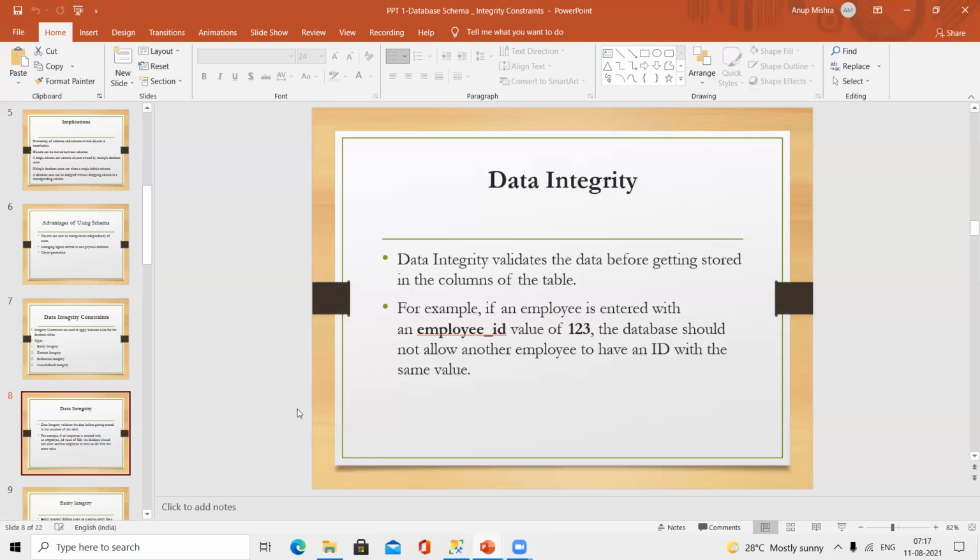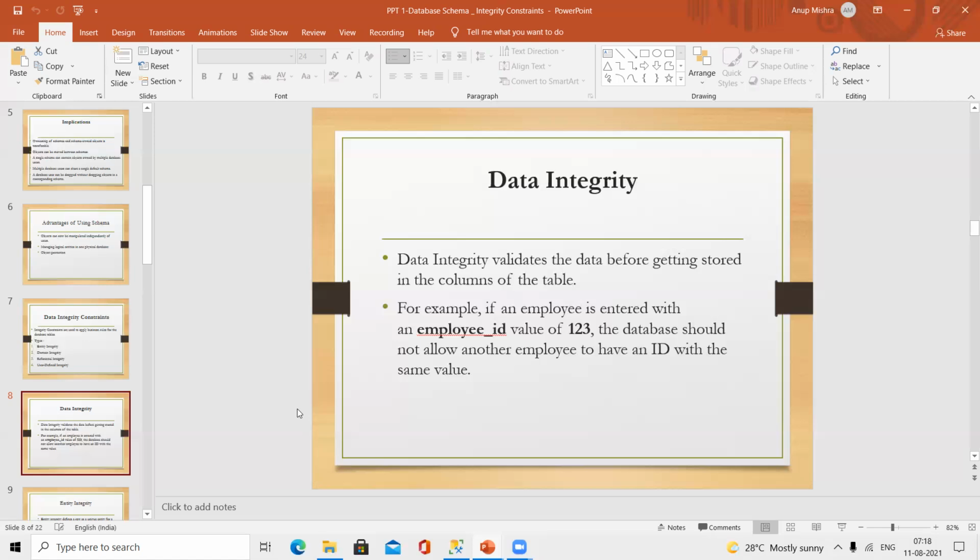Right? So the employee ID is what takes care of the uniqueness of each of these records. If there's no uniqueness, what will happen is that someone's salary would get transferred to someone else, because again we don't know which Anup is which, right? So to make sure that there's uniqueness in that particular column, we put the data integrity constraint there, and that can be of different types. As I discussed, it can be entity integrity, domain integrity, referential integrity, and then we also have the user defined integrity, right?